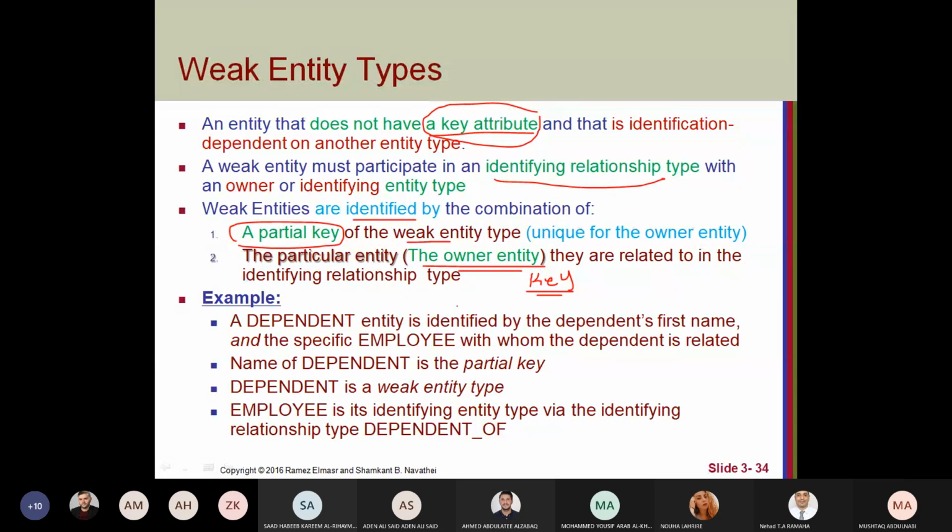I don't know what happened exactly, actually, but let's continue. I think the last thing before we lost the connection was the weak entity.